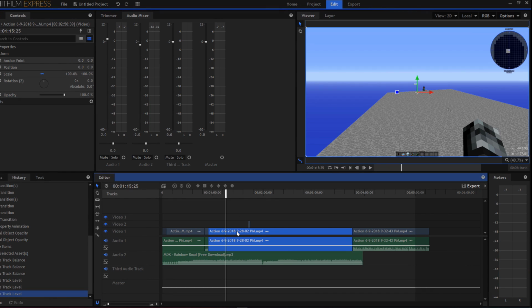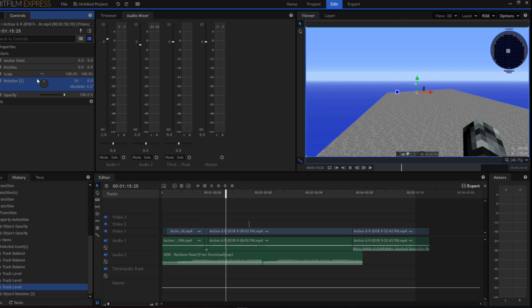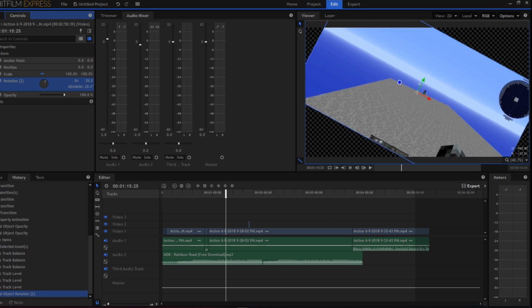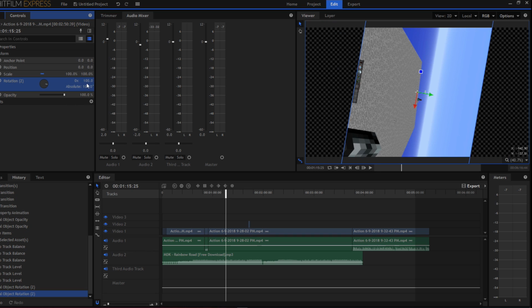Alright, so back to the Controls tab. We'll have this video selected right here as an example. They have a few more things that we haven't played around with. The Controls tab is pretty much more specific editing. Like, I already talked about the opacity and what you can do with that, but I haven't really talked about the other things, like rotation. You can set the rotation manually by using this wheel. You can also drag right here to get your exact number if you want to. Or you can put in an exact number by typing it.